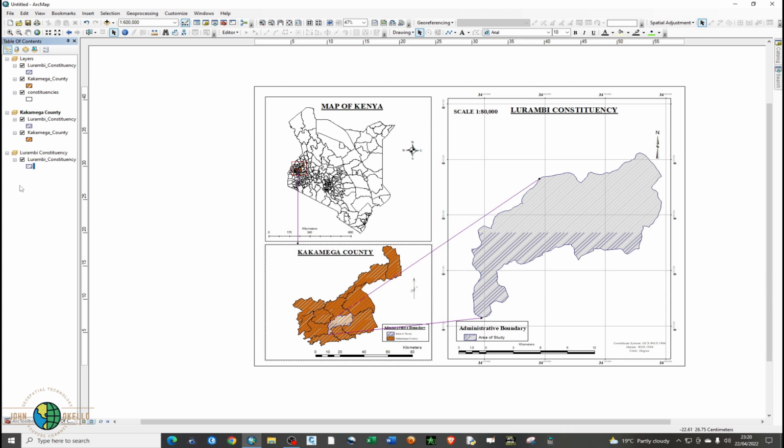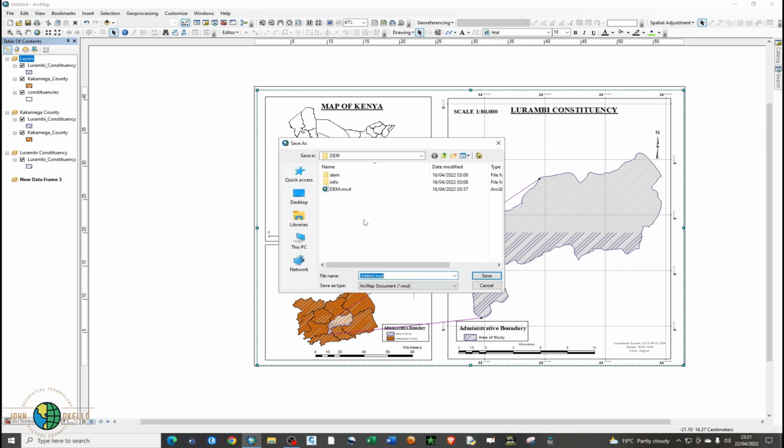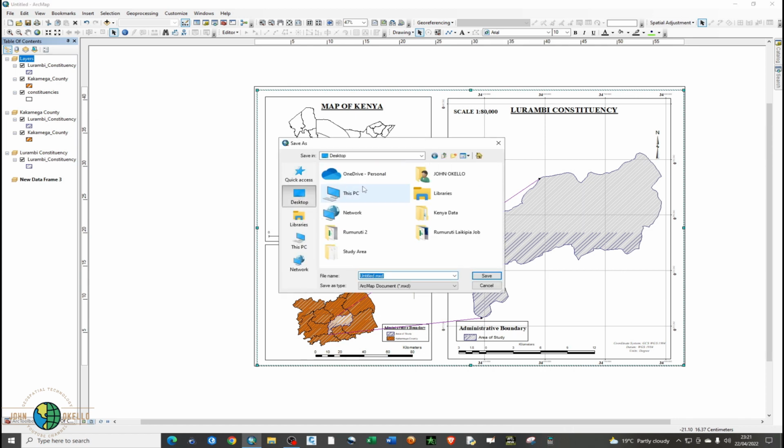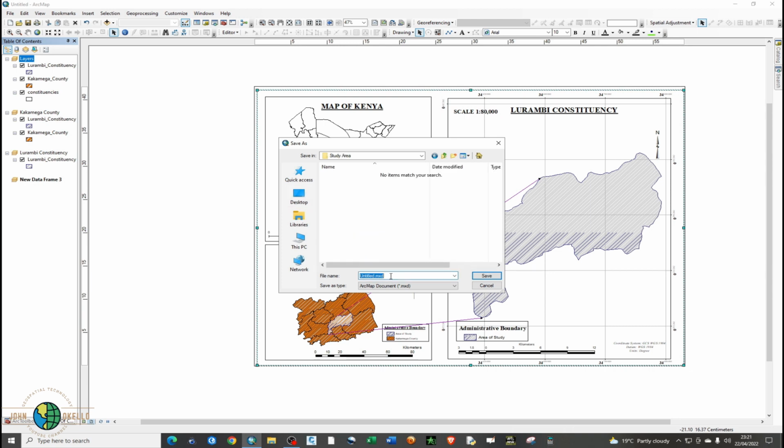Sorry, before I do that, let me add another data frame for the outside border. So let me just save this to desktop, give it a name.